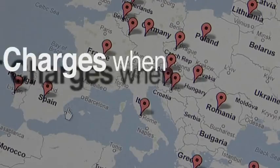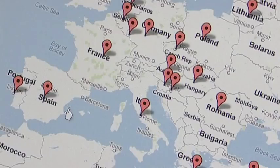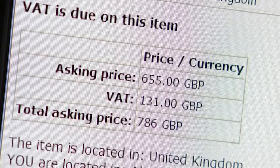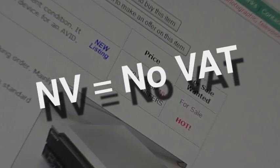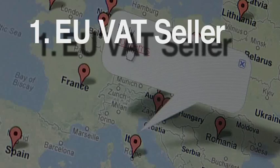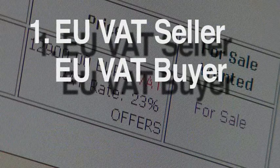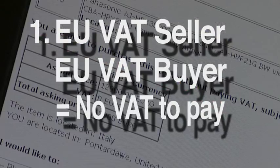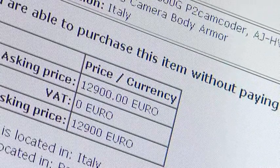Let's take a closer look at VAT charges incurred when buying and selling within the EU. This item is marked VAT, which means that VAT is payable. If we select this item, we can see it is marked NV, meaning no VAT is payable. If you are buying from a VAT registered seller in another EU country and you are VAT registered, you will not need to pay VAT on your purchase as this now becomes an intra-EU zero-rate VAT sale.